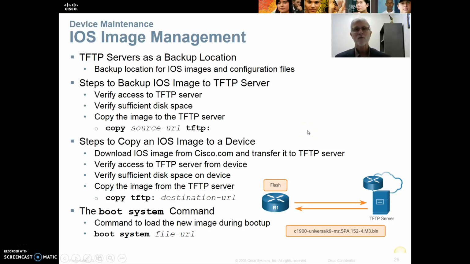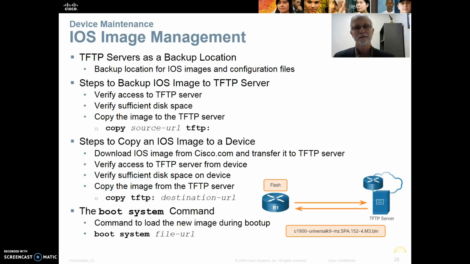So how do I manage it? Well, TFTP servers are a great backup location. You already have a version on ROM and you have it in flash, but flash on most systems is not enough to hold multiple copies of your IOS. That's where a TFTP server is a good place to copy it.